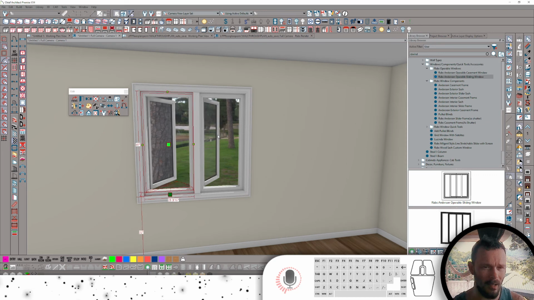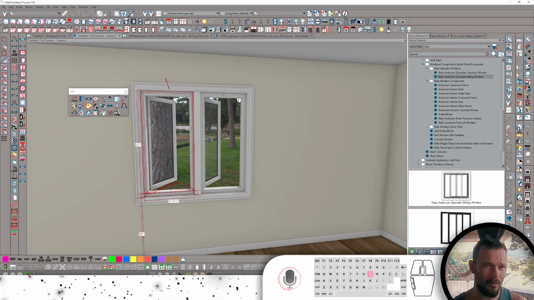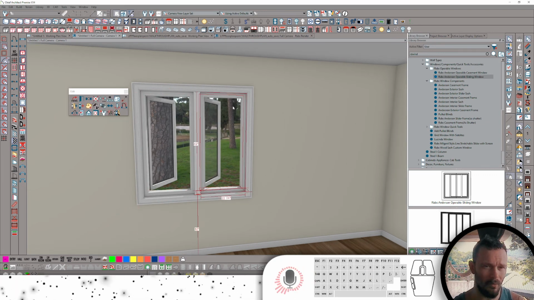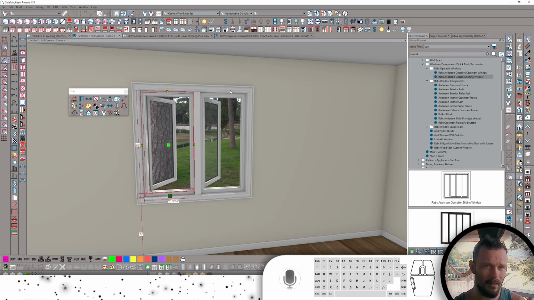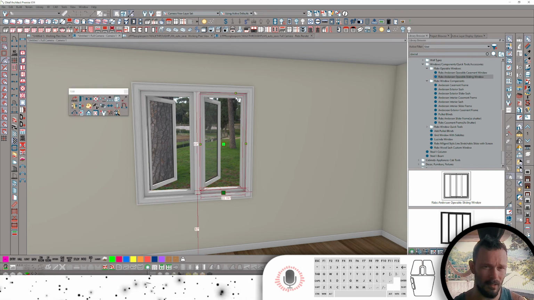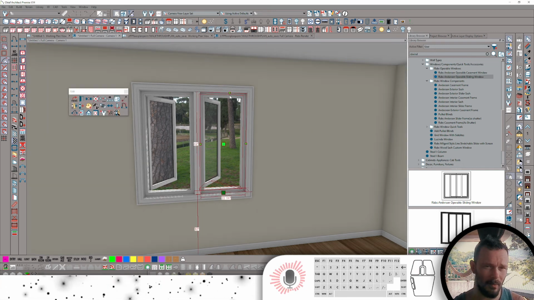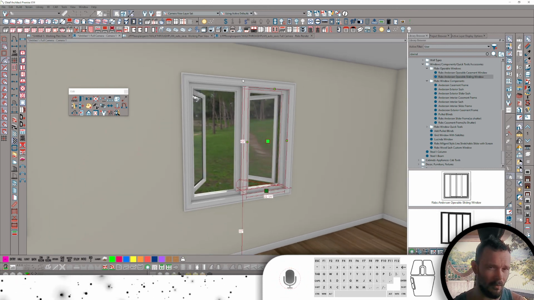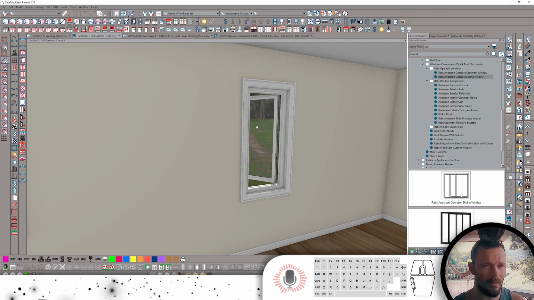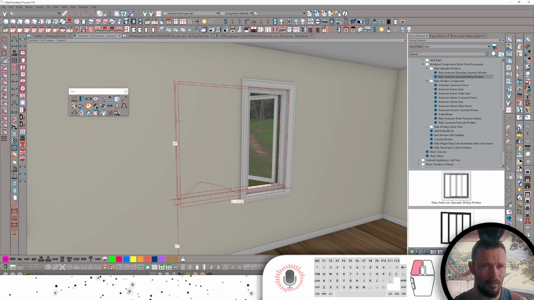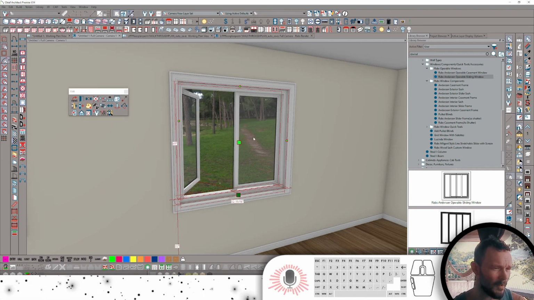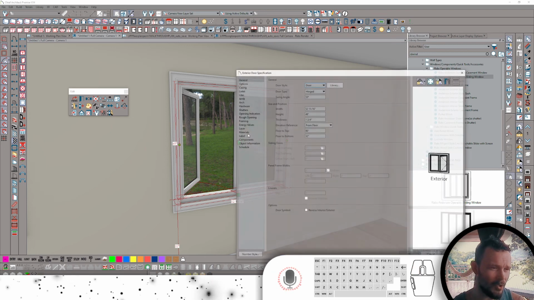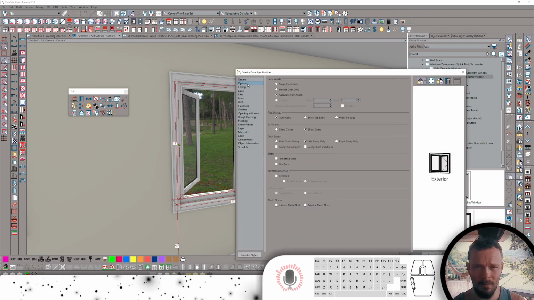So that you can get a double casement window that has a divider in between if you reflect some of these about themselves. If I select this right window and then reflect it about center, now I have a double casement window with a division in between. Otherwise, I can get rid of the second window and then open this up. And you can see one panel is fixed, one panel is operable. You can change this in your options panel.